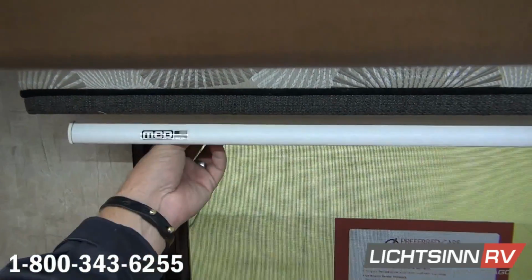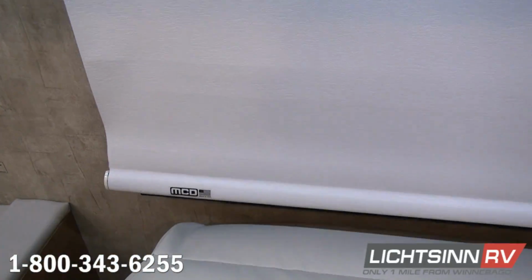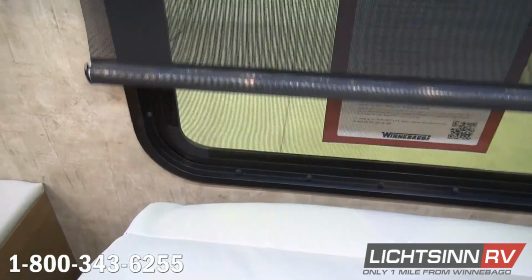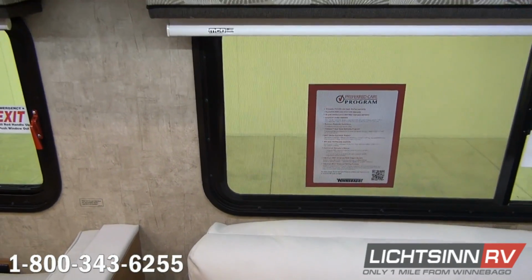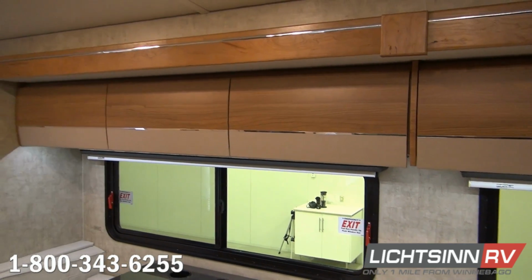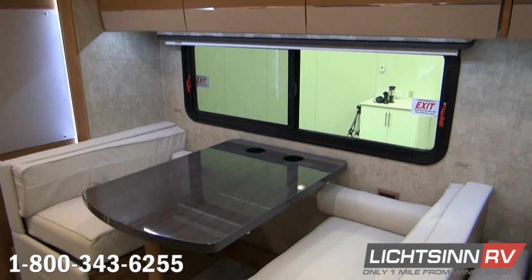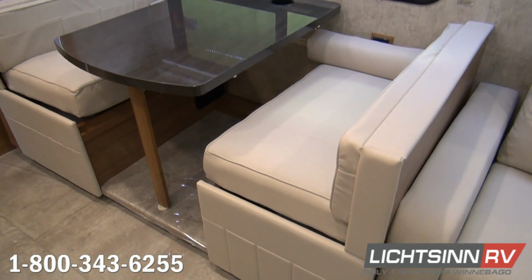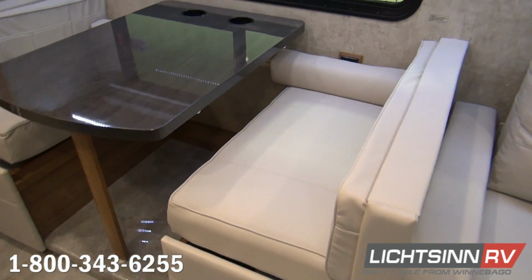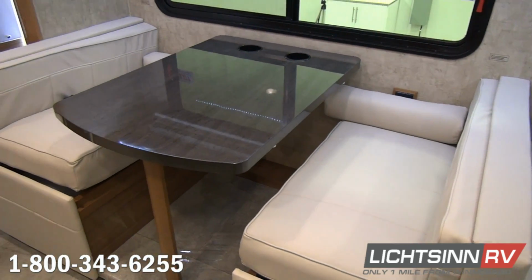Unlike day-night pleated shades, these very simply glide down with a gentle tug. They glide back up, unlike traditional roller shades that snap. They are adjustable in terms of the speed at which they go up and down, and you can also preset a set height. A full bank of Aosta cherry cabinetry, again all new for 2015 with the acrylic canvas wrap. These are all positive latch locking cabinets that will lock in transit and very simply glide up with a gentle tug.